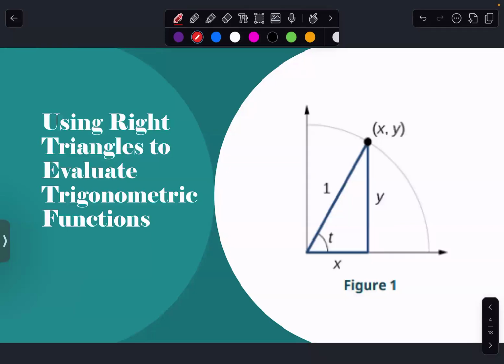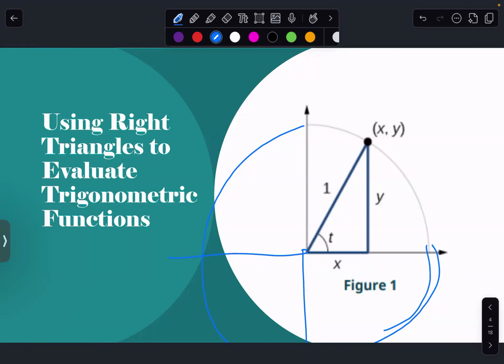So in this diagram right here, I just want to talk about it for just a second so you guys can make connections to what we already know and what we're about to know. So here you may see that this is kind of part of a circle. If I finish this picture, we would have that full circle, right? And then we would also be on a coordinate plane. So if you're wondering, well, why is this labeled X? That's not the full X-axis right there, and same thing with Y.